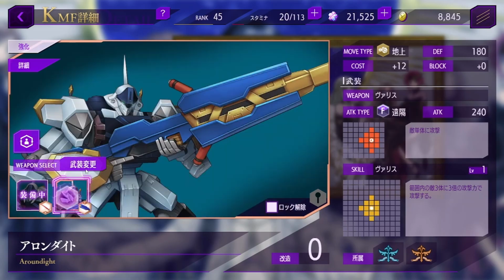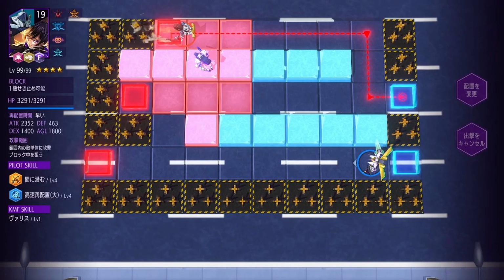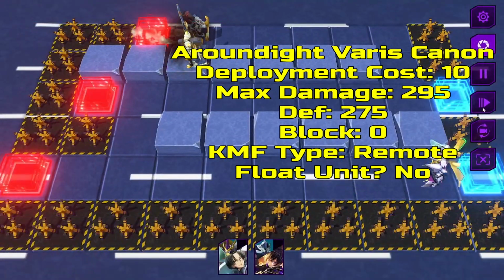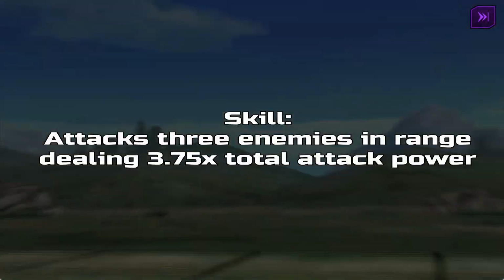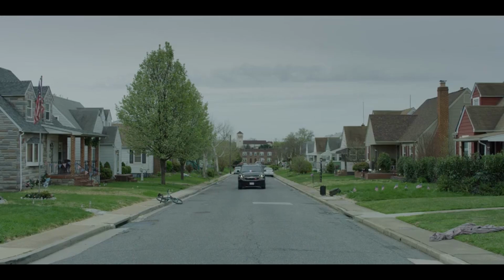Obviously. Then we have the remote weapon, the Varus Cannon, whose range is unique. It covers every area around you. This weapon also has a great combination of defensive and attack stance, even rivaling that of the Gwaine or the Mordred. Impressive. The skill deals 3.7 times your attack to 3 enemies. That's pretty standard procedure at this point.